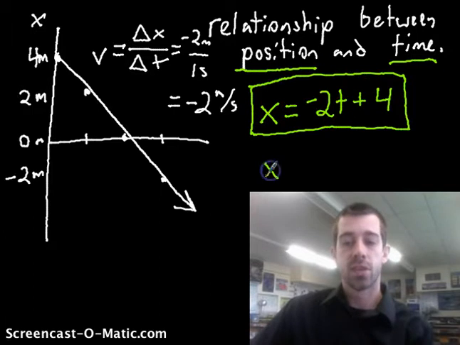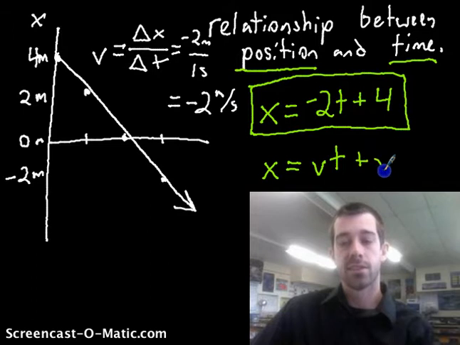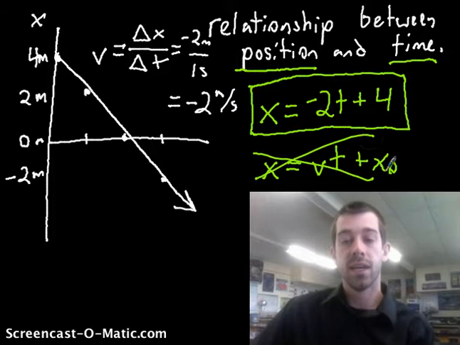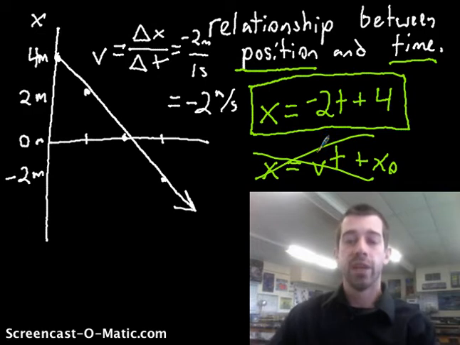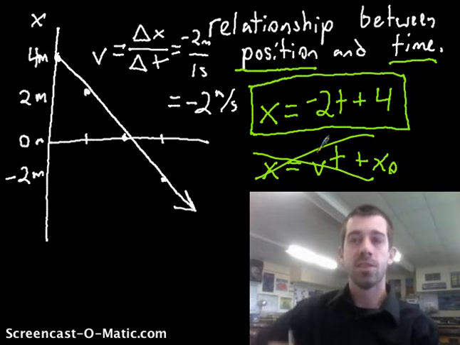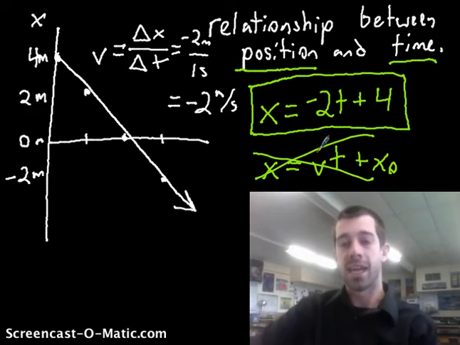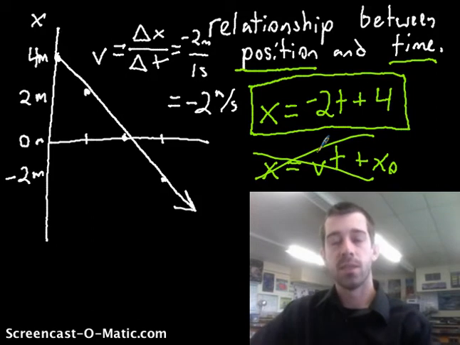Sometimes students just grab the equation right off the wall and they write this: x equals vt plus x₀. That doesn't work because it has extra variables other than just position and time. I hope that this will help you to understand how we're using our math skills to create equations for each situation, which is an extremely valuable skill in physics that we will use throughout the rest of the year.